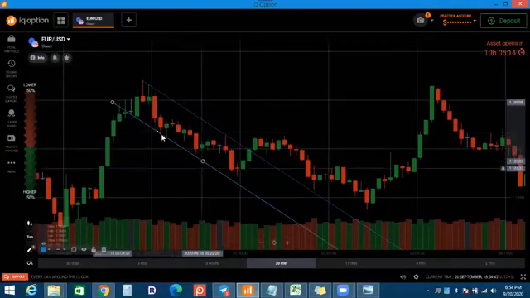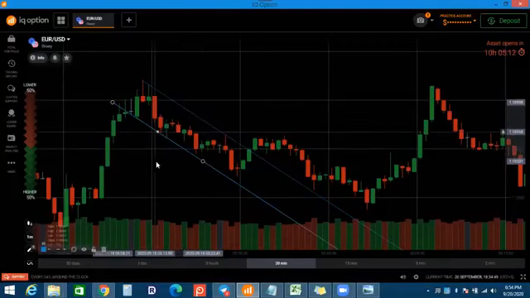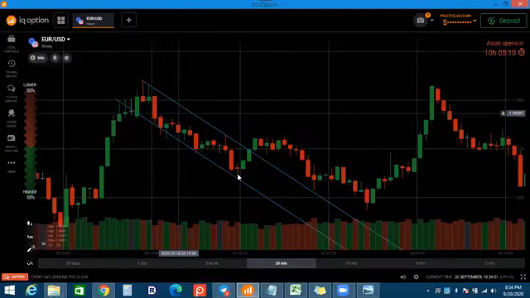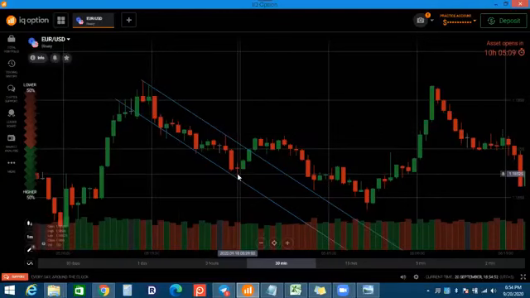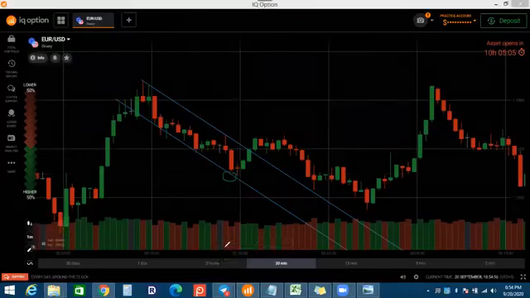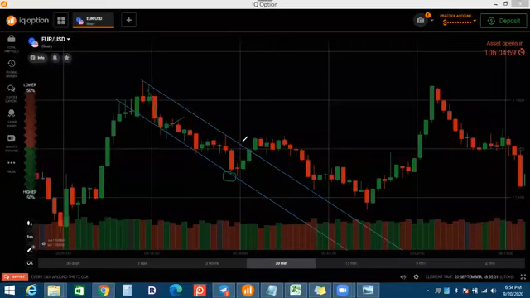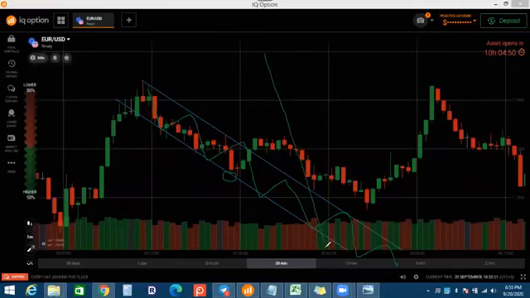When you see this reversal area, when the price comes near to the channel, you expect a reversal. The market will not break this channel. Market is always moving in a channel. Correct yourself. Always moving in a channel. It's not moving down in a steep direction. No, you will never see this type of direction in the market. Market is always moving in a channel.